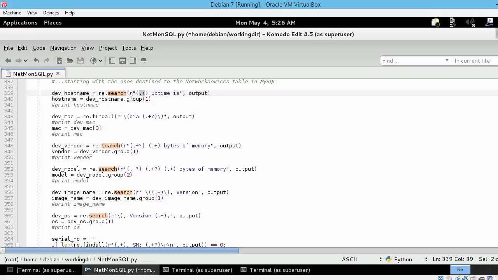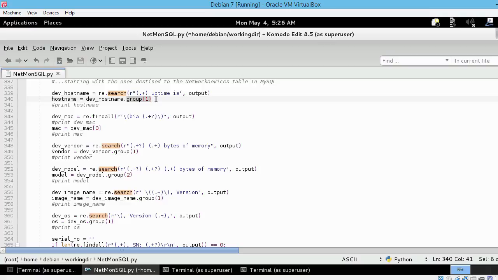Next, using the group of one method right here, one because this is the first and only group in the pattern, we can extract whatever will be matched by the syntax inside the parentheses. That string will be the hostname we need. For a recap of regular expressions, you can revisit the regular expressions section.